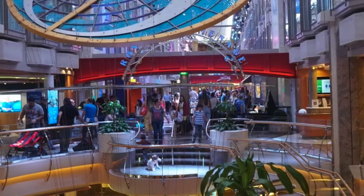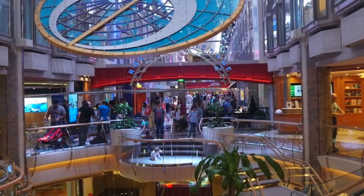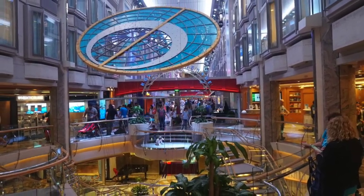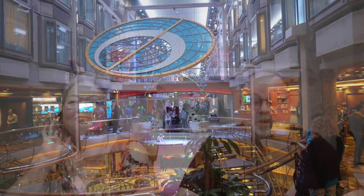Okay, so next Royal Caribbean trick is to seek out the stowaway piano player. Not on every ship, not all the time, but every once in a while, you hear the sound of piano music playing. Might even be on an elevator. Find them. It's a lot of fun. So we hear. But we couldn't find him on our Royal Caribbean cruise. We've heard many a tale and seen some random videos and photos of the stowaway piano player.